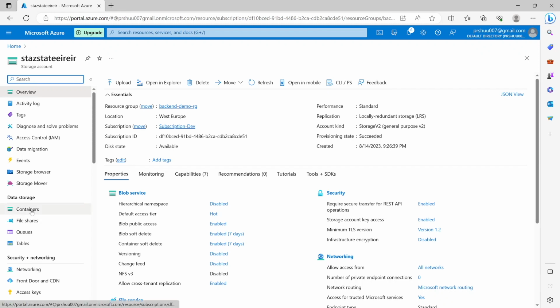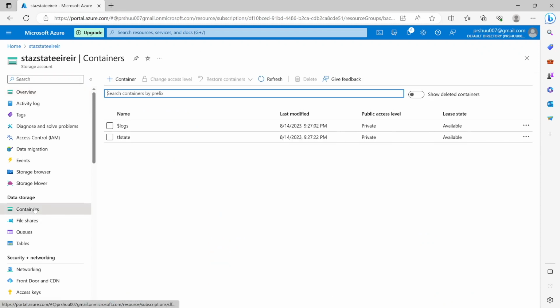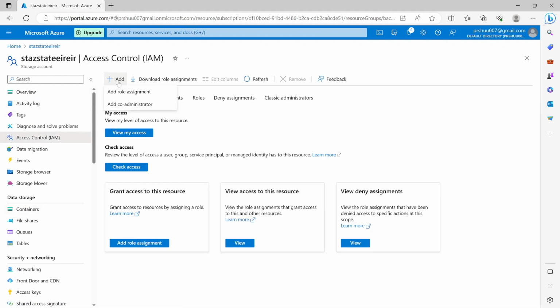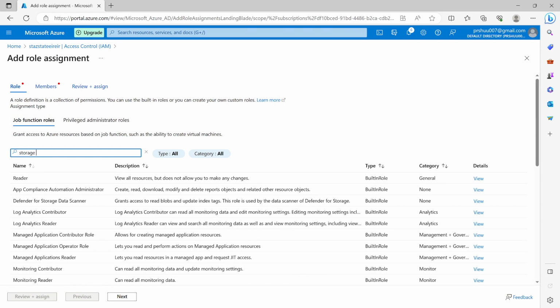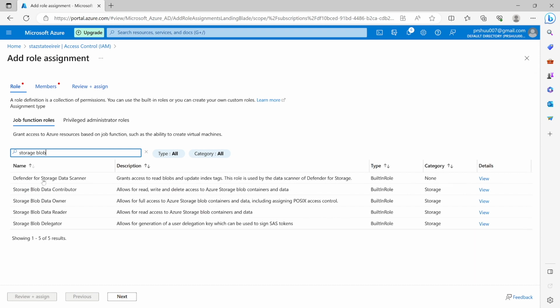So the first permission required is to have storage blob data owner. Terraform always wants this least permission, storage blob data owner, to be part of the service principal which we are going to use for initializing our backend.